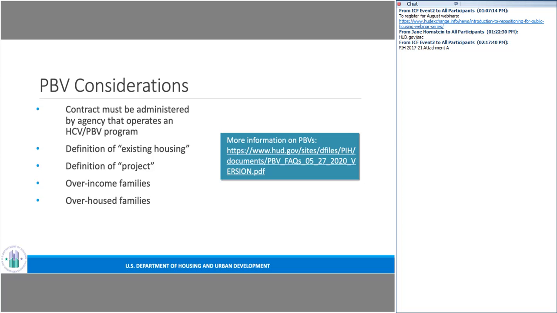Definition of project in the project-based voucher program. This is really only important because you can put several properties under a single project-based voucher HAP contract only if those properties meet the definition of a project in the PBV program. The PBV program defines a project as a single building, multiple contiguous buildings, or multiple buildings on contiguous parcels of land. If you have something like that, you can put it all under one PBV HAP contract, but if you have multiple buildings on parcels of land that are not contiguous, you can't put them under one PBV HAP contract. You have to do separate contracts. That definition applies as well if you're doing RAD PBV. The PBV definition governs how many contracts you may need.